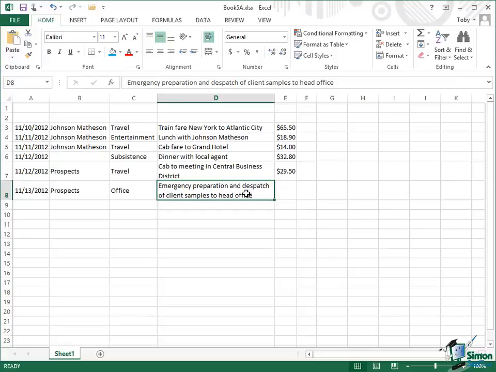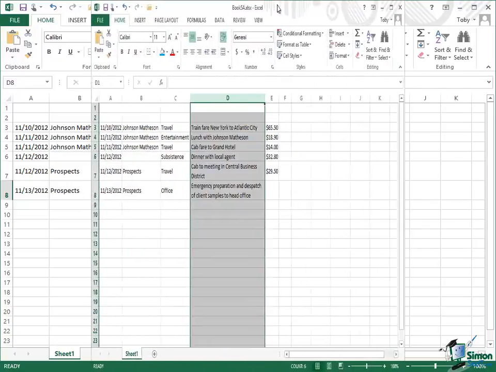You may want text to be right aligned. I mean, right aligned text works fine. It looks a bit strange, but it can be used. So if you take this particular entry here, D8, there's a set of horizontal alignment buttons here. Left align is what we've got now. Center align puts the text in the middle like that. We're looking at D8. And right align makes it look like that.